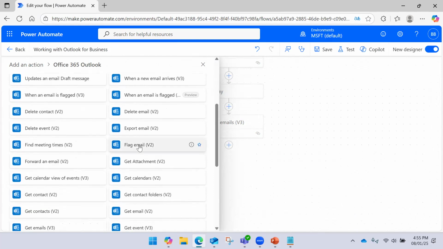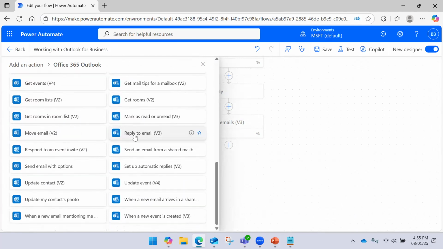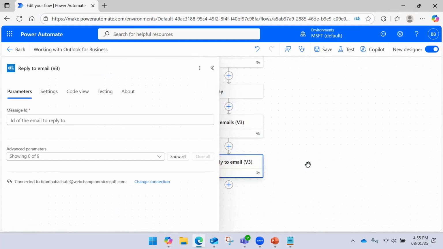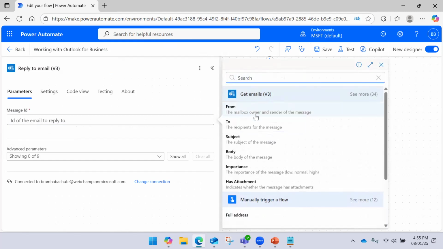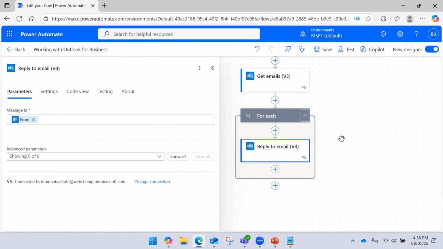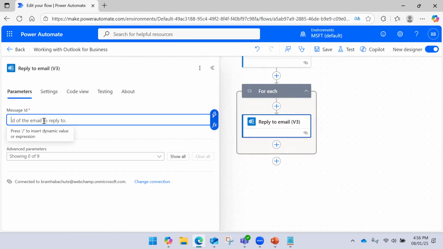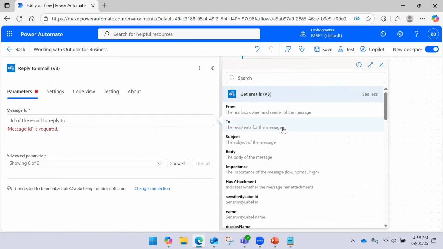So find, lots of things are there. Here there is something called reply to email. So I can say reply. And here I can give the message ID, from get emails, the one who has sent me an email.